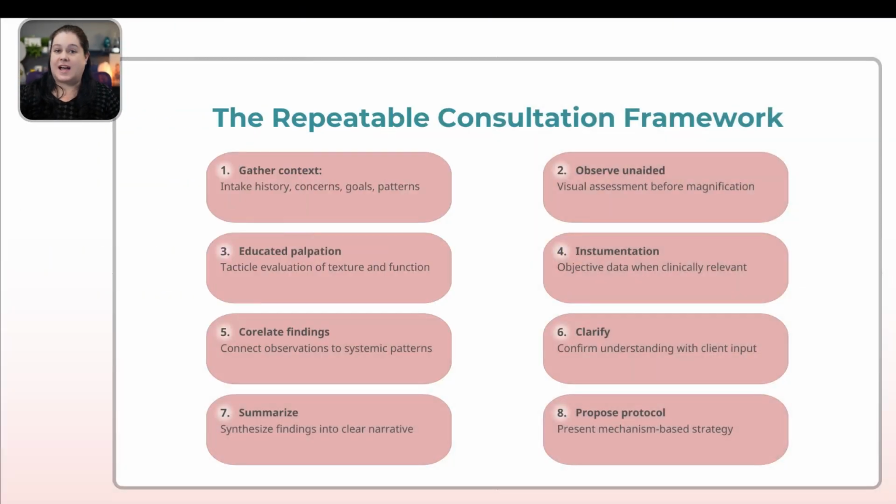Mistake number 5 is not having a repeatable consultation framework. Now, the strongest practitioners that I know don't rely on memory or intuition alone. They follow a framework, not because they're rigid, but because they're thorough. A framework ensures that every client gets the same level of assessment every single time, no matter how complex the case or how busy the day. This is what turns consultations into clinical tools instead of casual conversations.